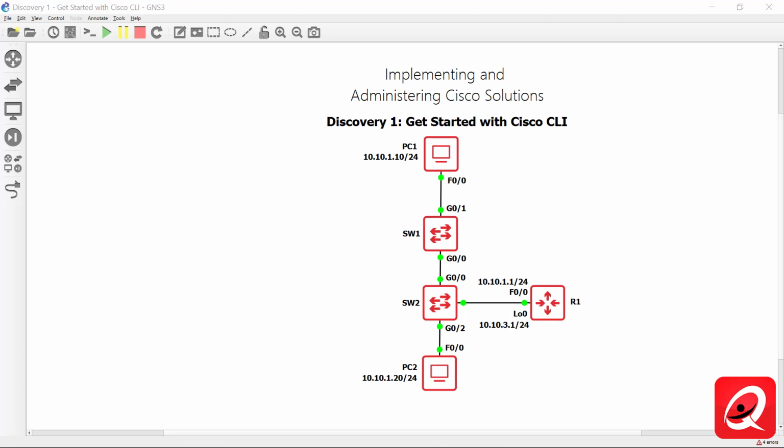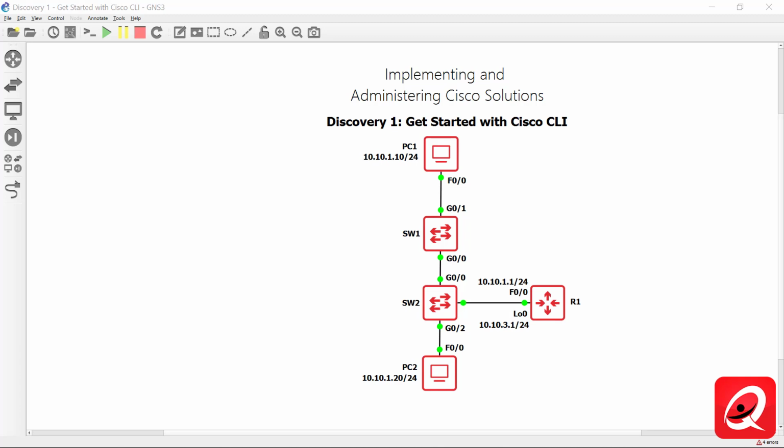So in this particular activity, our focus is going to be basically navigating through the different exec modes, looking at the context-sensitive help, looking at some of the specific error messages that you might get, and then also I'll show you guys beyond the scope of what's in the discovery some other ways to parse the configuration, to parse outputs and so on, and basically just kind of an everyday way of being able to navigate through the command line, and that's really the most important piece, right?